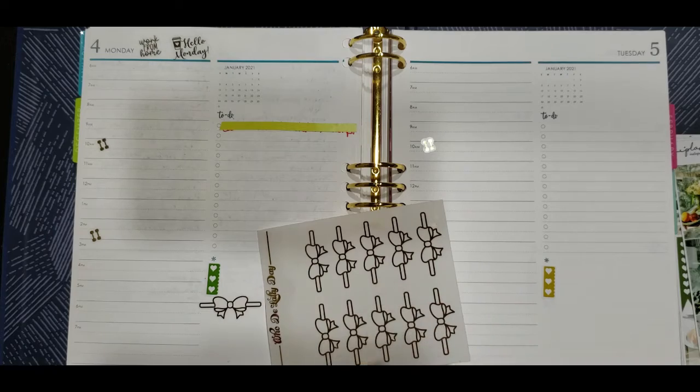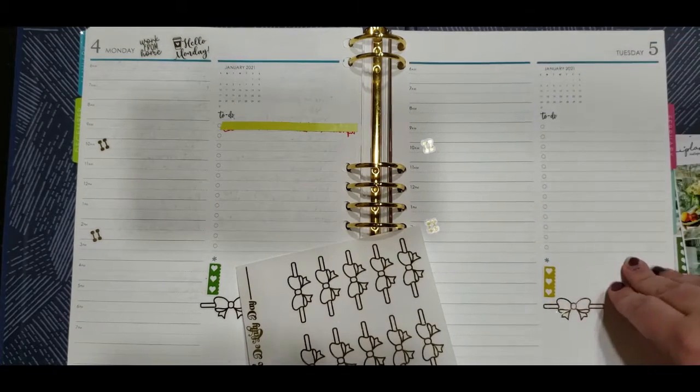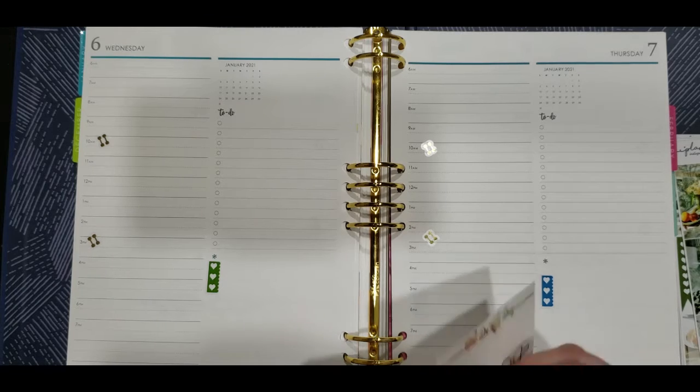Don't pull too hard, you may rip your stickers. Come on, we can do this. There we go.